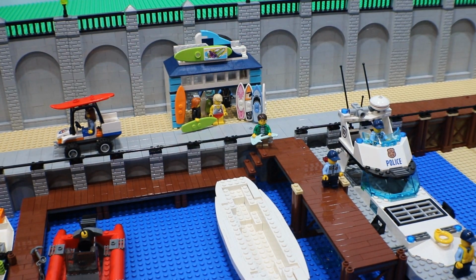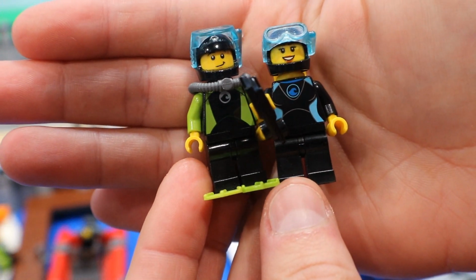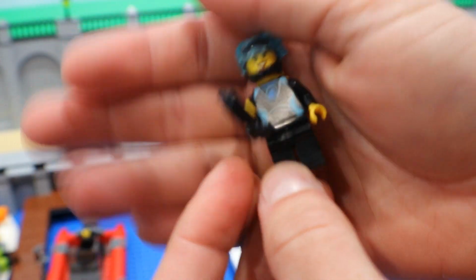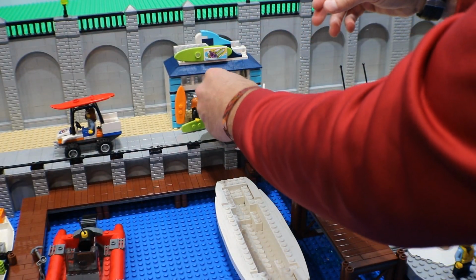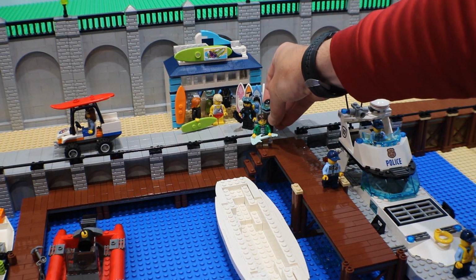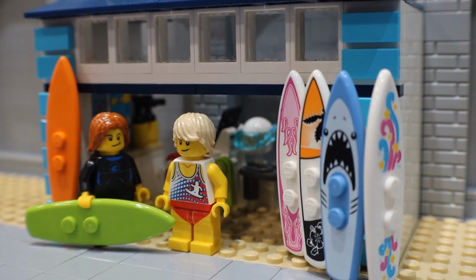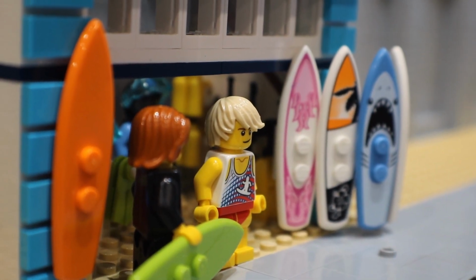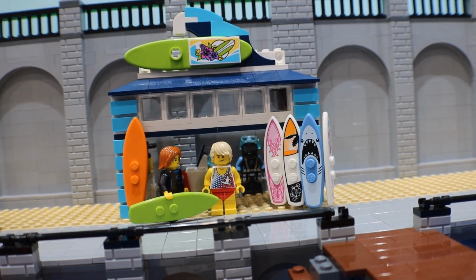And then we've got a couple of divers here. He's got his flippers on. She's holding hers in her hand there. I don't know if you can see that, and I just dropped him. But we'll put them right here out front. And they're just getting hooked up with their diving gear. But yeah, overall I think this turned out great. I really like the looks of the dive shop. Can't wait to get the rest of these shops finished here on the boardwalk and added in. I think it'll make it look much nicer.